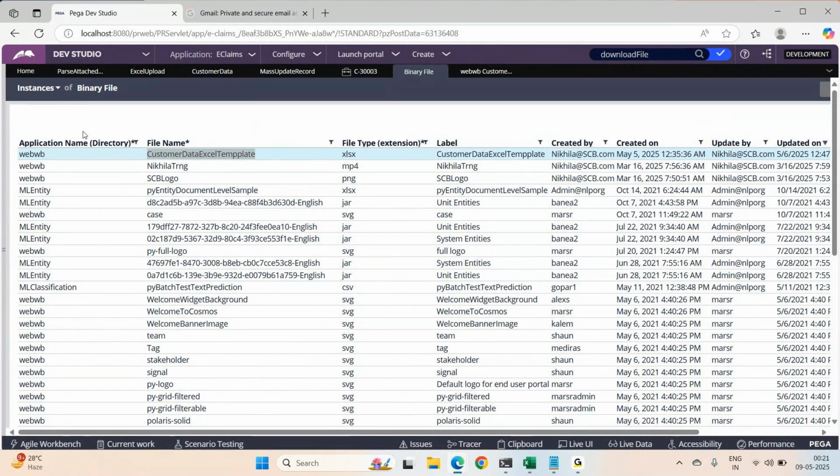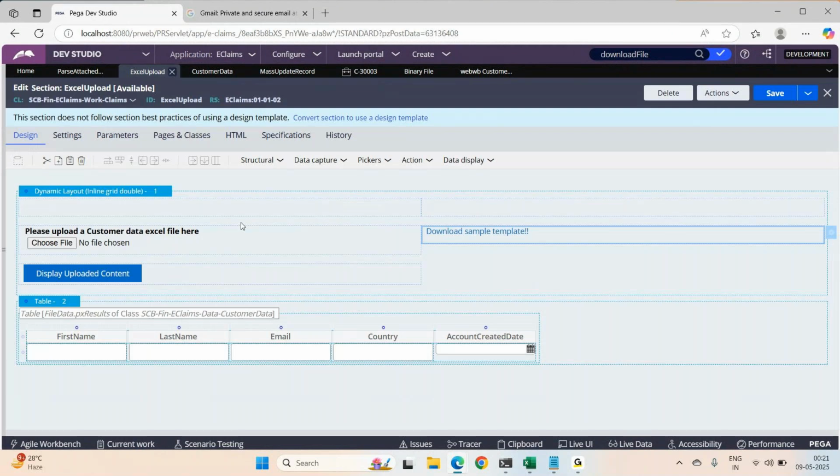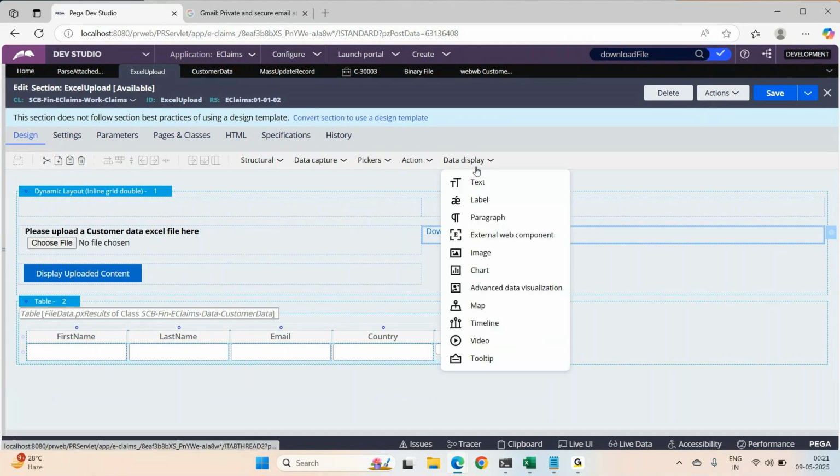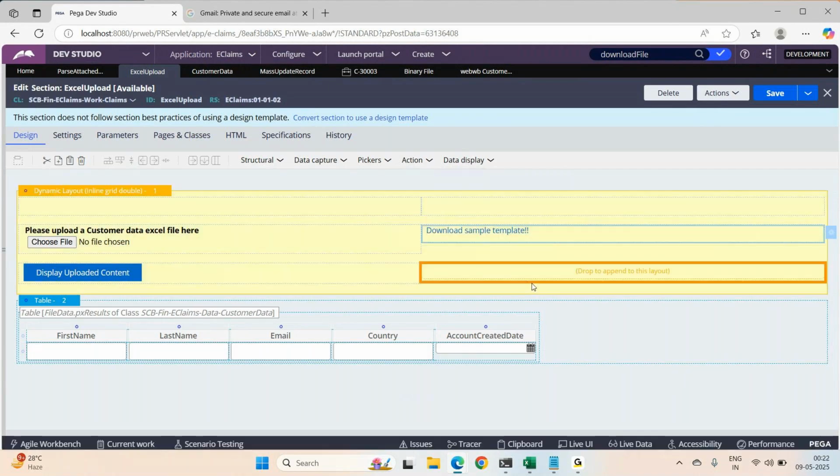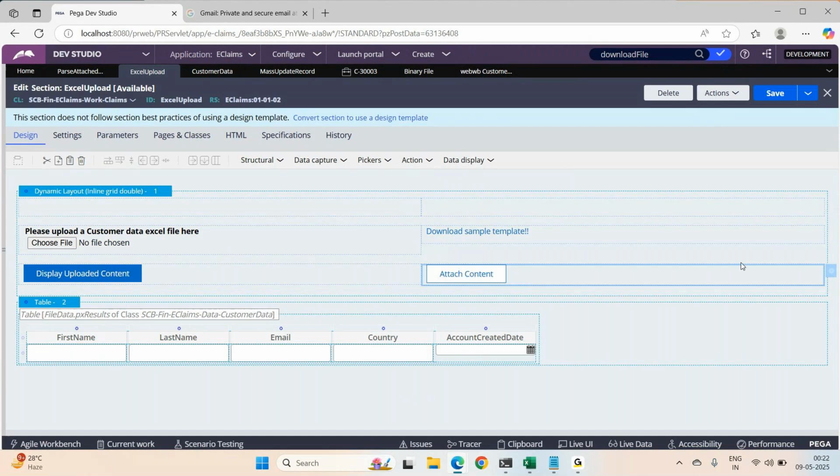So I took a simple section. Now I need to design a screen where the user can upload a file. It can be an Excel, notepad, image, PDF, it can be anything. At the end of the day, I need to design a screen where this person can upload some content. So how can I do that? Do you have any controls for that? Look at this, you have attach content, you can use it. That is one of the things that you can use. You can just drag and drop attach content, and that's it.